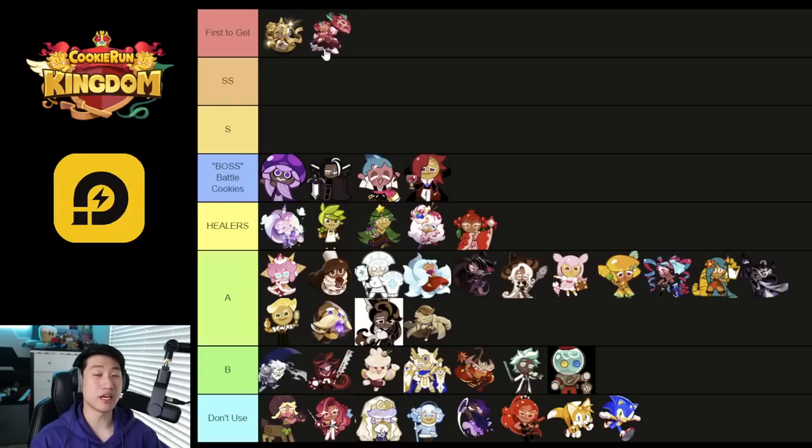Holoberry has a great amount of damage right now, as well as tanking ability, and the amount of stuff that she's able to do for the team is also really, really good as a frontline tank.